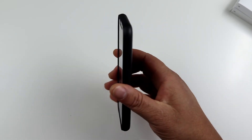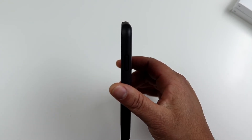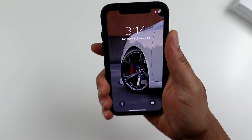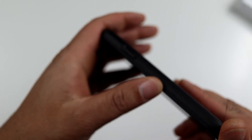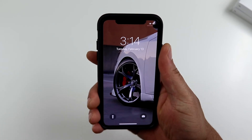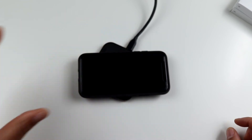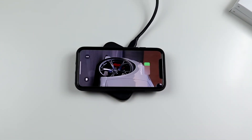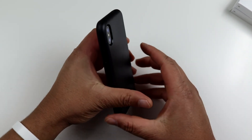How does it feel in your hand? The phone feels very good — it does add a little bit of size but it isn't entirely bulky. It feels very grippy; that textured material on the sides really helps the grip so it doesn't feel like it's going to slip out at all. And last but not least — does it work with wireless charging? Yes, it does work with wireless charging.